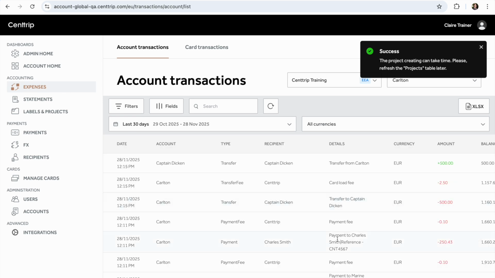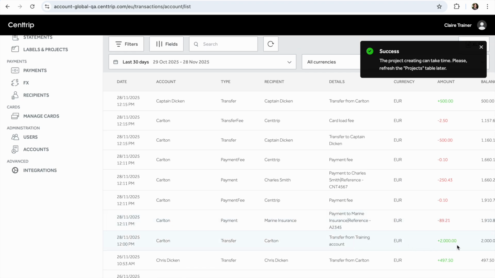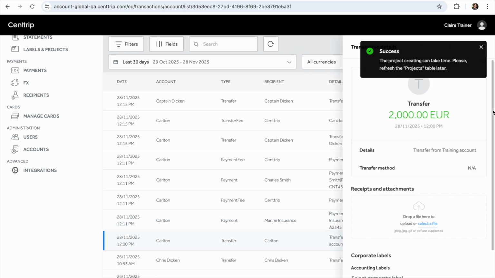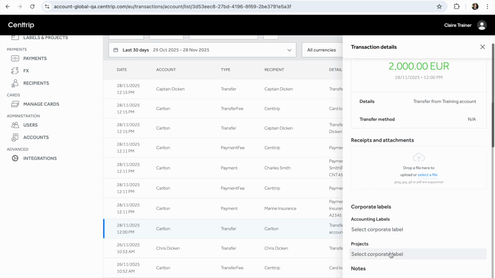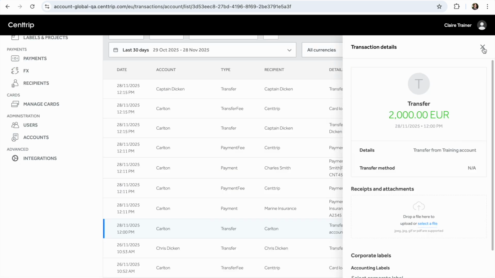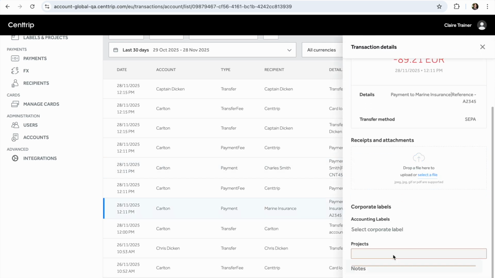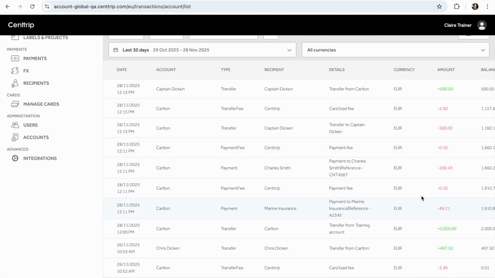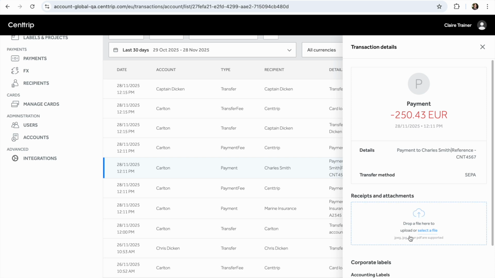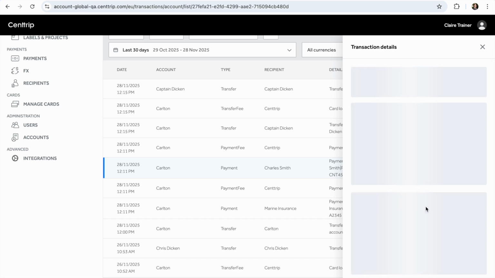And so let's say, that initial transfer we did, down here, remember we transferred that 2,000 euros at the beginning? What I'm going to do is I'm going to label that as being related to that charter. And then maybe those two payments I made earlier on as well, I can also label those as being related to that. So it's that one and this guy here as well. And I could do the fees as well if I needed to. Okay.